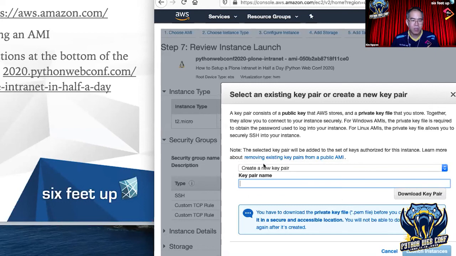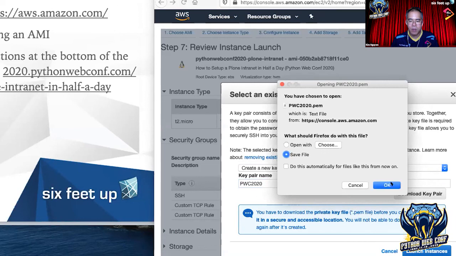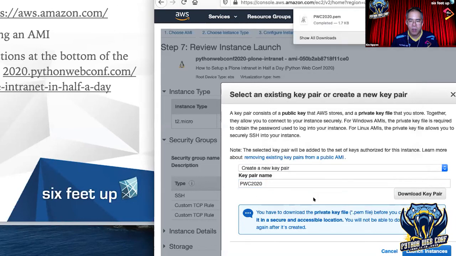This just means it's going to generate a private key and a public key, and then you can download it to your machine as a .pem file. So I'm going to call it PWC 2020 and then download the key pair. I'm going to save my file locally. And for the purposes of what we're doing today, we won't need this key pair. Now you can launch the instance.